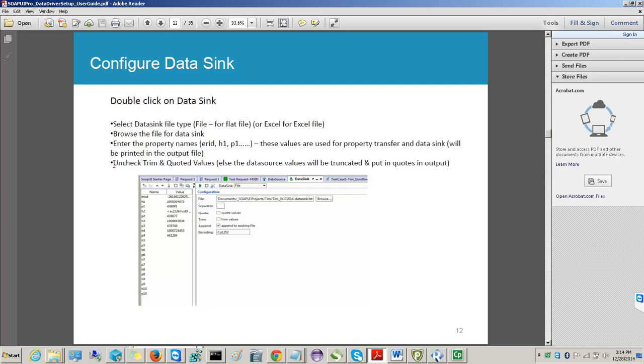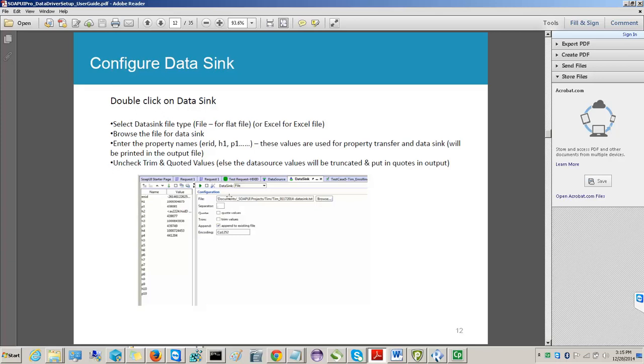So basically you have to use your techniques over here. Here it provides a trim values option. It provides a checkbox. If you check that checkbox, for example, if your output contains more than 9 digits or 10 digits, it will trim it to 8 digits. That means you are losing some data. So make sure that you do not check this trim checkbox. Uncheck. If it is already checked, just make sure you uncheck it.